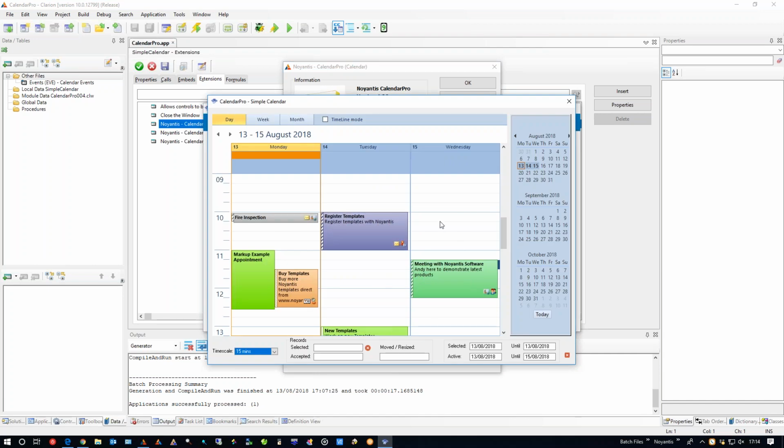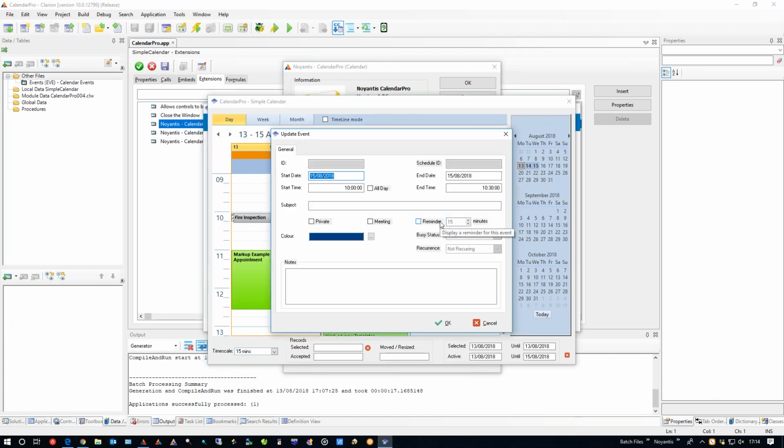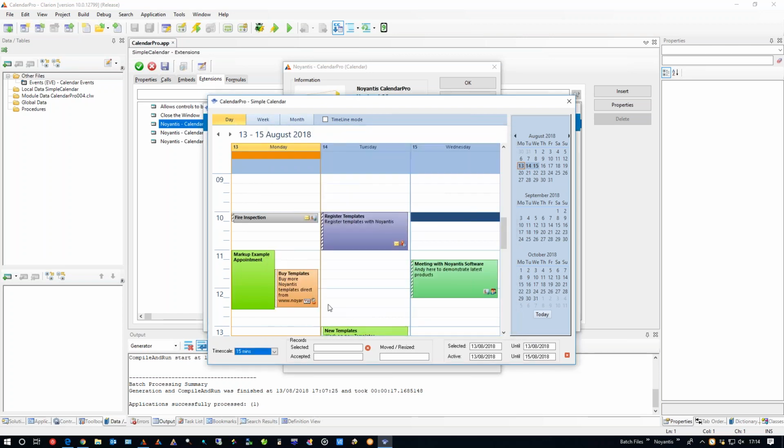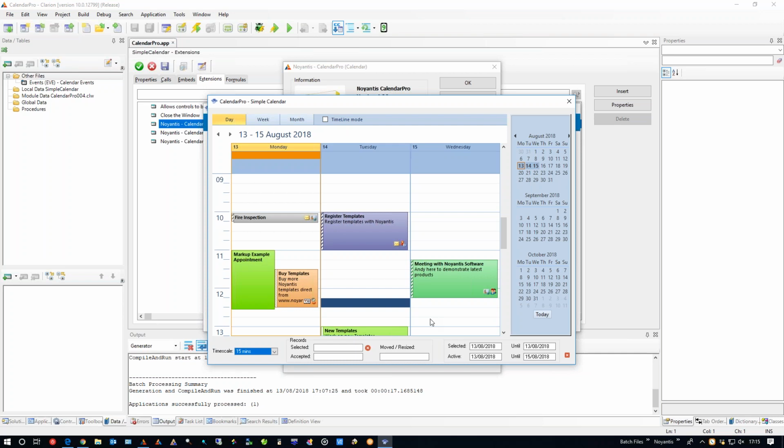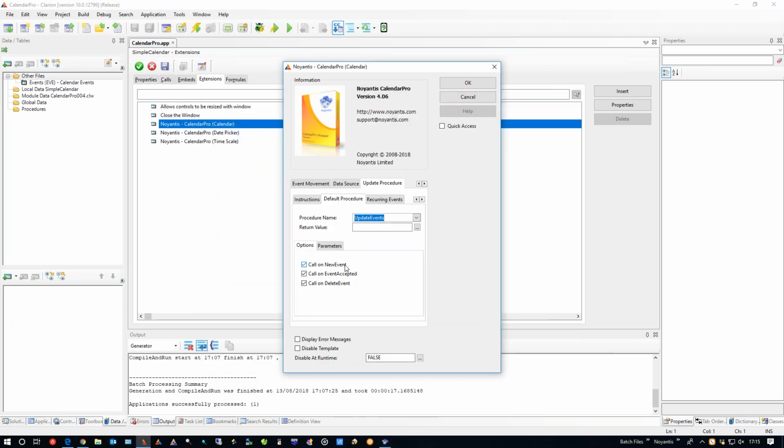So for example, double clicking here is going to trigger the new event, and because the update form wants to be called on new event, it will trigger that automatically for you. It's put it to the relevant day and time that I selected, which is correct. So if I choose 12:15 on the 14th, I should get 12:15 on the 14th. It does that. So to see that in action, that's the new event. Event accepted and delete event are obviously the same. And then you can pass parameters to it via here.